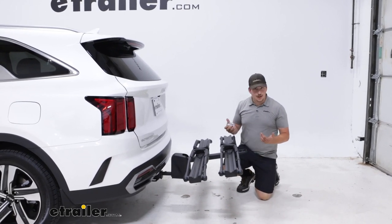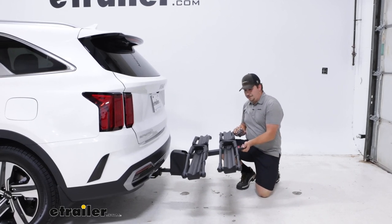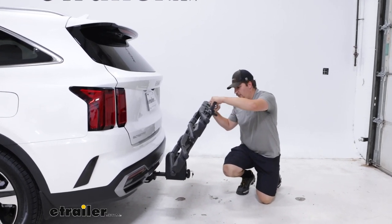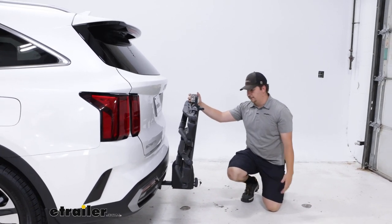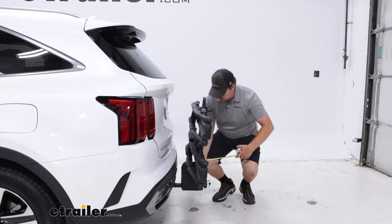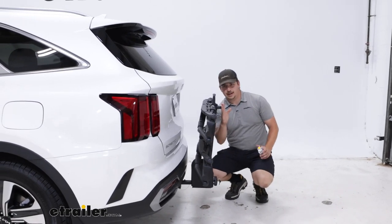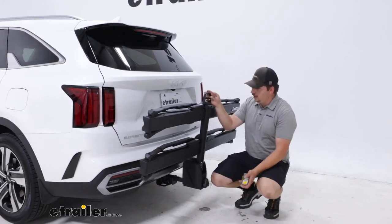Just keep in mind as you're driving around. And if we wanna save space while we're driving, and maybe we don't have bikes loaded, just use this handle to fold it up. It'll lock in at this 45 degree angle position, but you can fold it all the way up on the Sorento perfectly fine. We don't have any clearance issues with the bumper there. And in this state, it's only sticking out 10.5 inches, maybe 11 inches to the top right here. But overall, not bad. Very easy to park with and drive around with.